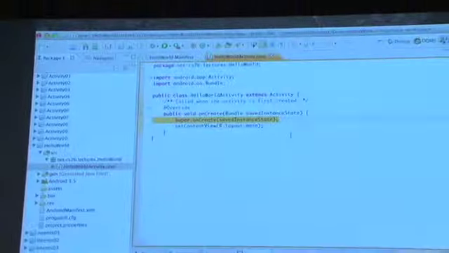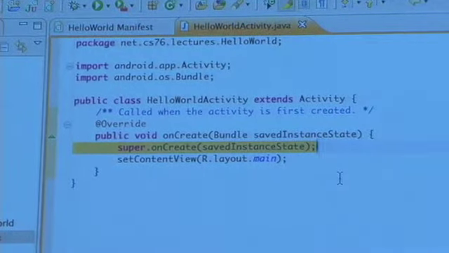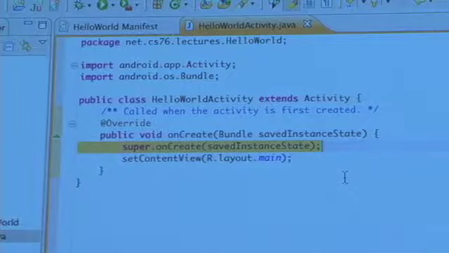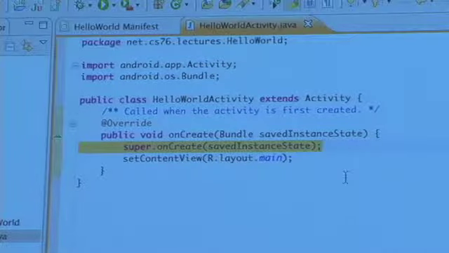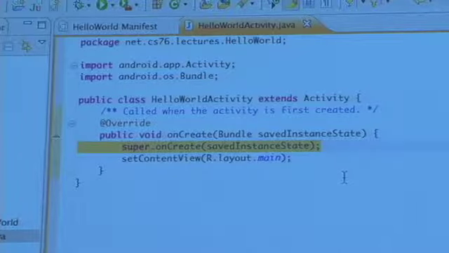So whenever we override one of these methods, and we talked about this a little bit when we were extending classes and we wanted to override the constructor for the superclass, we also had to call the superclass's constructor. Well, you have to do the very same thing. When you're overriding one of these methods that's implemented by one of these other classes, you have to call super dot that method. So in this case, we are overriding this onCreate method, and we are then implementing our own.